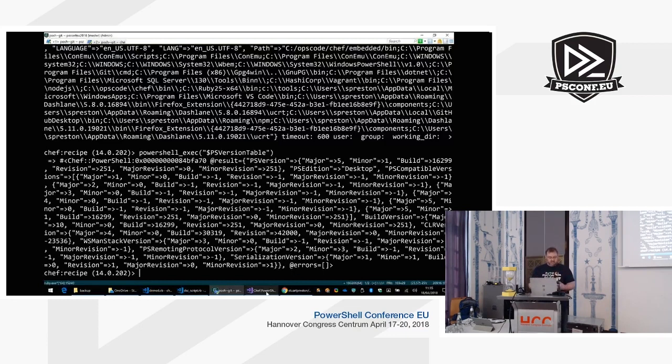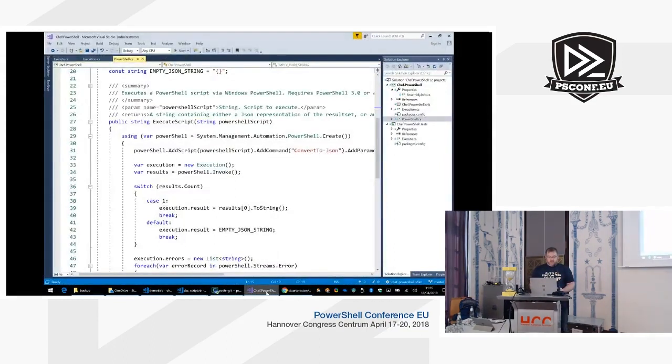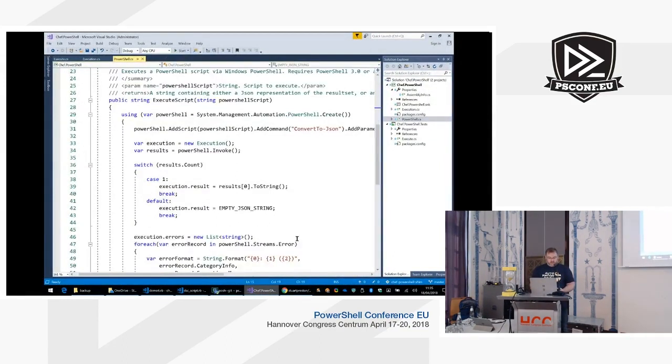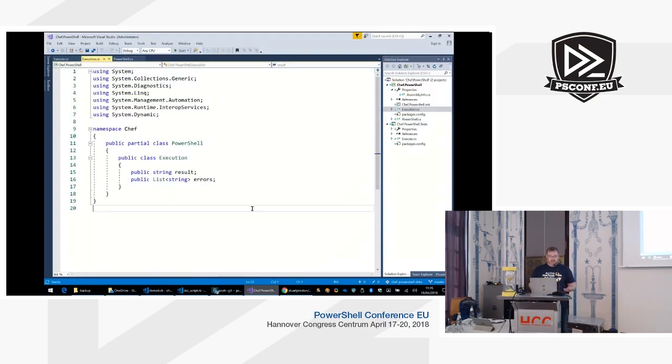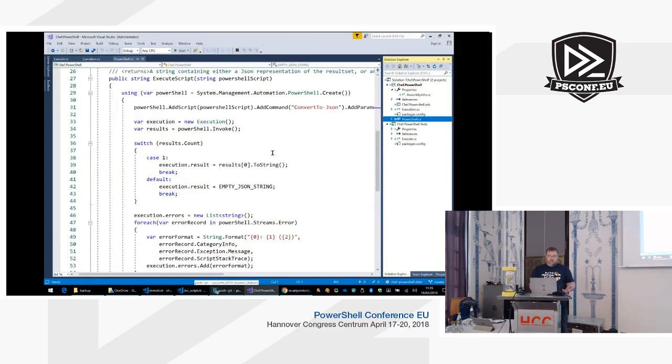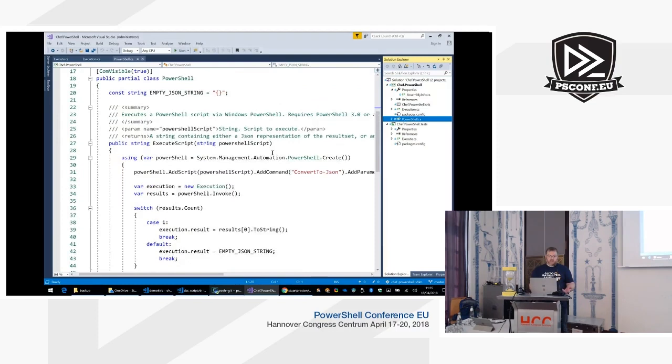The bit in the middle is about 30 lines of C#, which has this thing called an execution object. It's a very simple contract that returns the execution result and any errors that came back. And what we're doing behind the scenes is exposing this through COM.